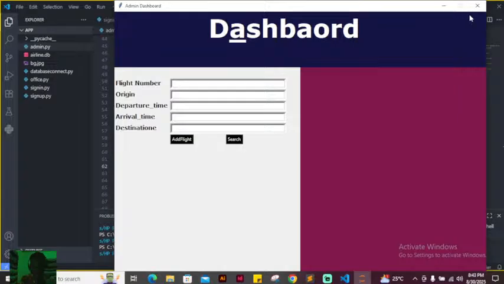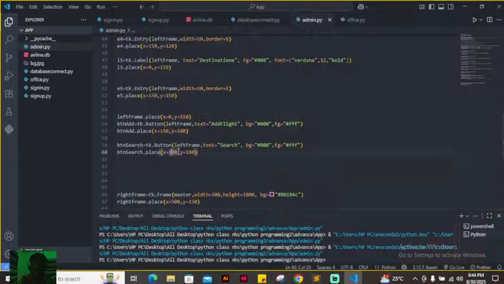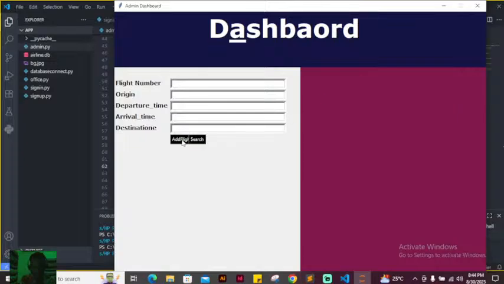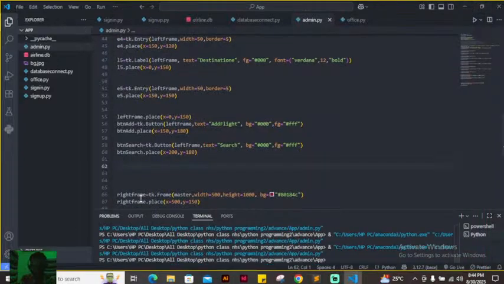I see, it's too much. So let me give you something like, if I give you 150, 150 is not good enough. Something like 200. Okay, let's see that. All right, perfect. This is search. Then the next button I'm going to create is the delete button. I still need to have access to a delete button. Okay, delete and update.